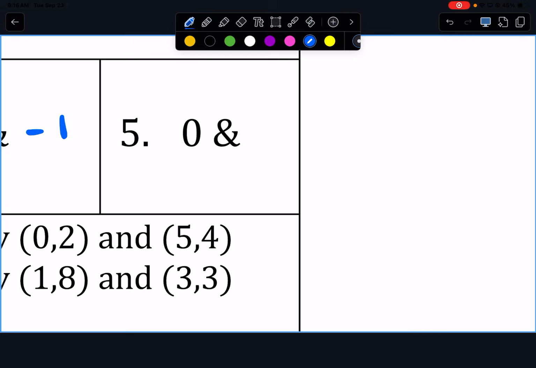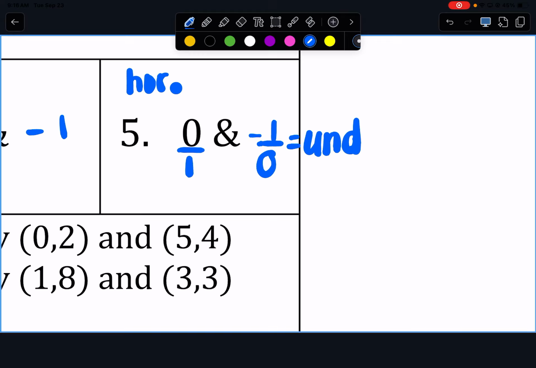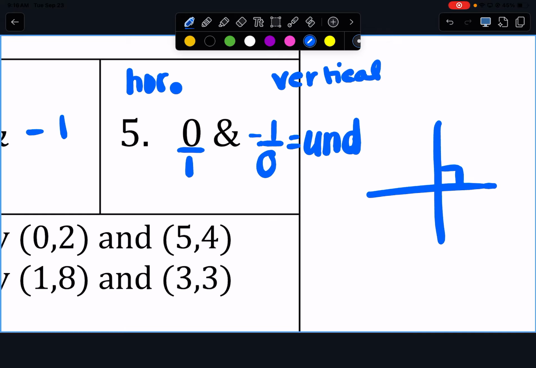What would be the negative reciprocal of 0? Let's talk about it. That's technically 0 over 1, right? That's a 0 slope. That is a horizontal line. So if I flip that, do a negative reciprocal, it'd be negative 1 over 0. Can I divide by 0? What does that cause to happen? Undefined. So I have a horizontal line and a slope of undefined. So a horizontal line and a vertical line. Anytime you have a horizontal and a vertical, they will always intersect at a 90-degree angle. Because they are, by definition, exact opposites.